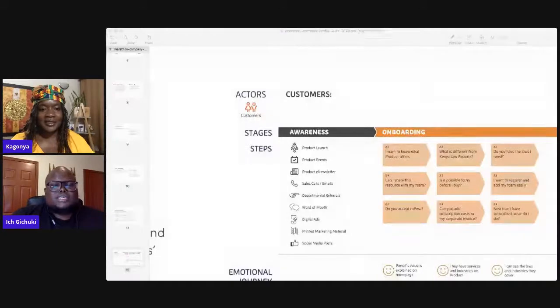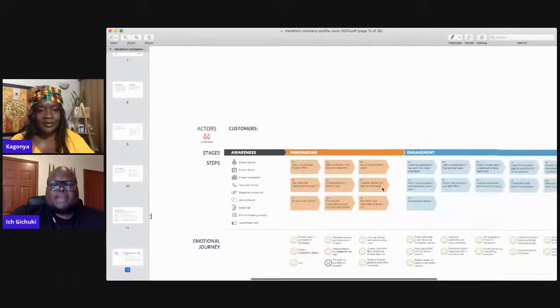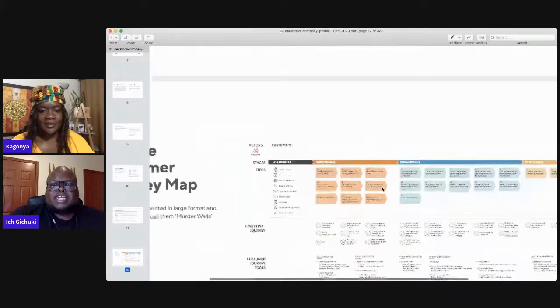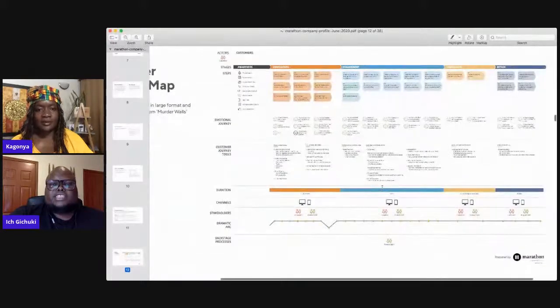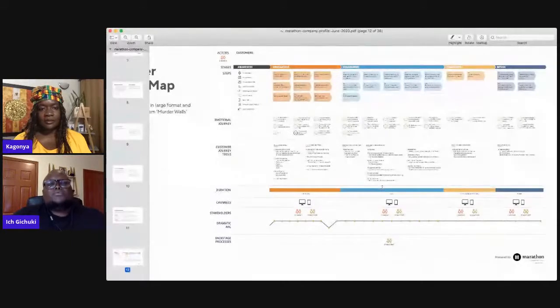And actually, Kagonya, I have a few images here. I could show a sample journey map and also a sample blueprint. Excellent. Yeah, so I'll just zoom out. We might not really understand it, but I just want you guys to get an idea of what they look like. And you can see it's a map with a lot of detail, and I'll just go into it a bit and show you what it has. And basically, within these maps, we're trying to map the journey for your customer. This is a customer journey map.